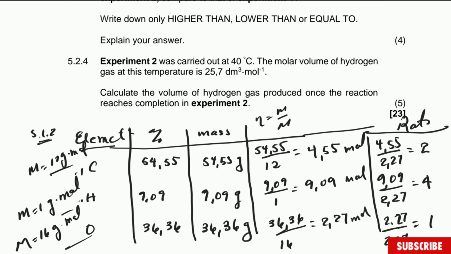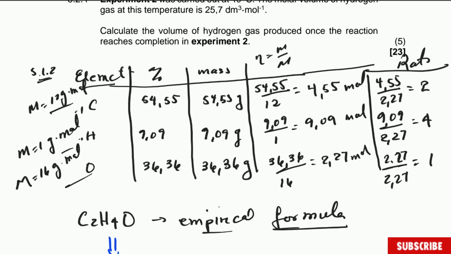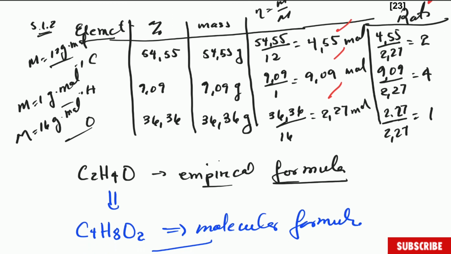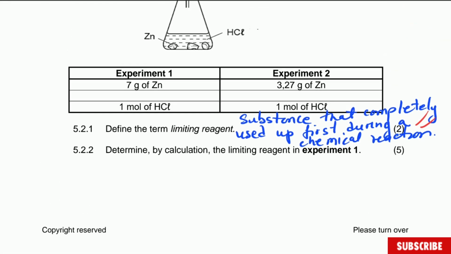I think I didn't give the marking here, so let's give marks quickly. There is 1 mark for calculating the number of mole for each of them, 1 mark for the ratio, for all the ratios, that is 4 marks, and there is 1 mark for the final answer. That is the marking there. I forgot to do that.